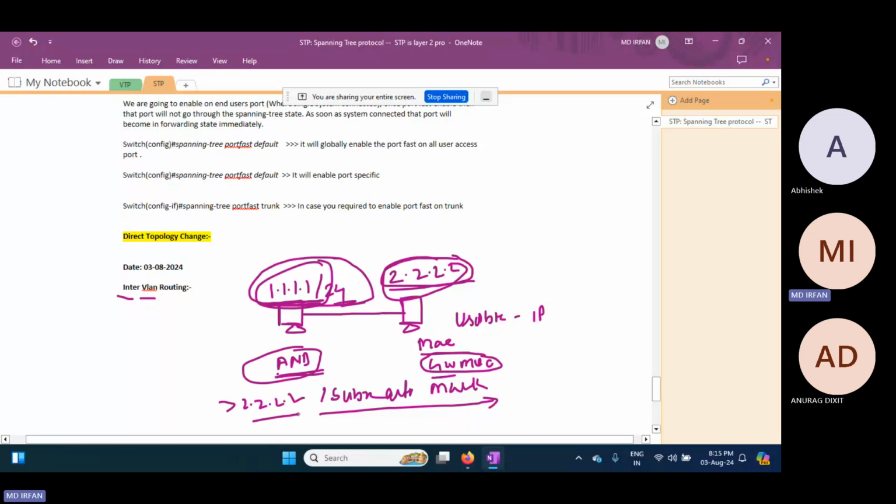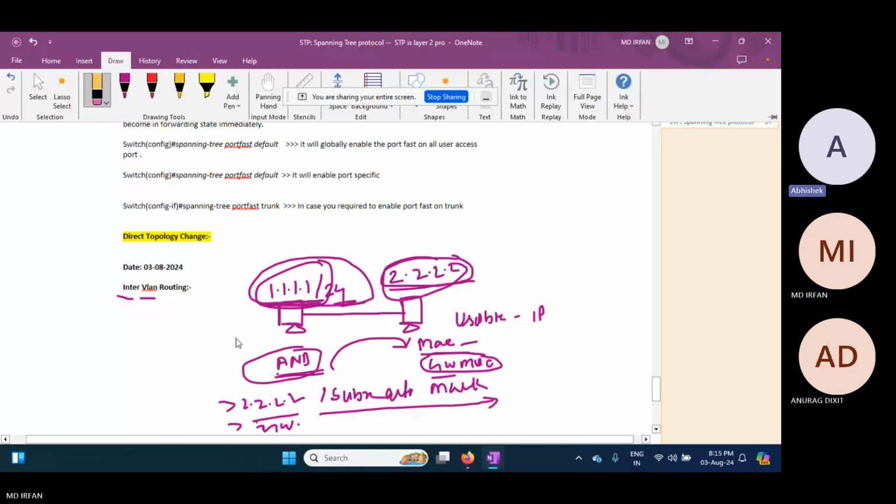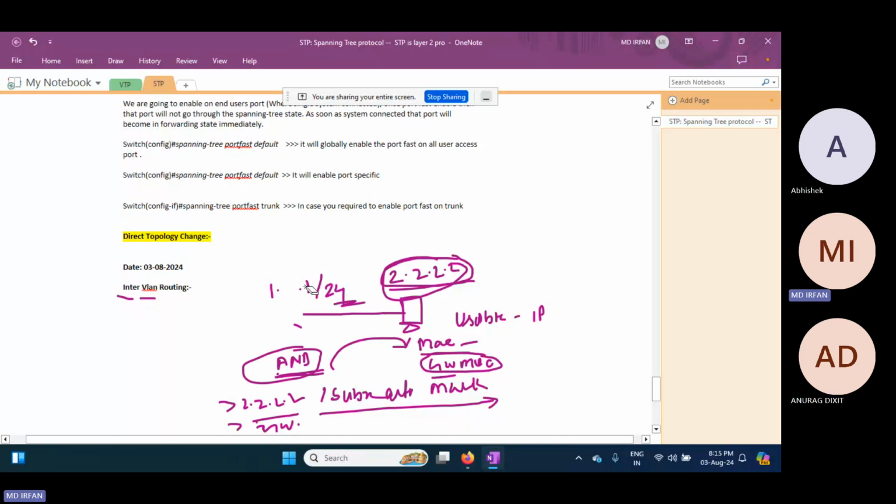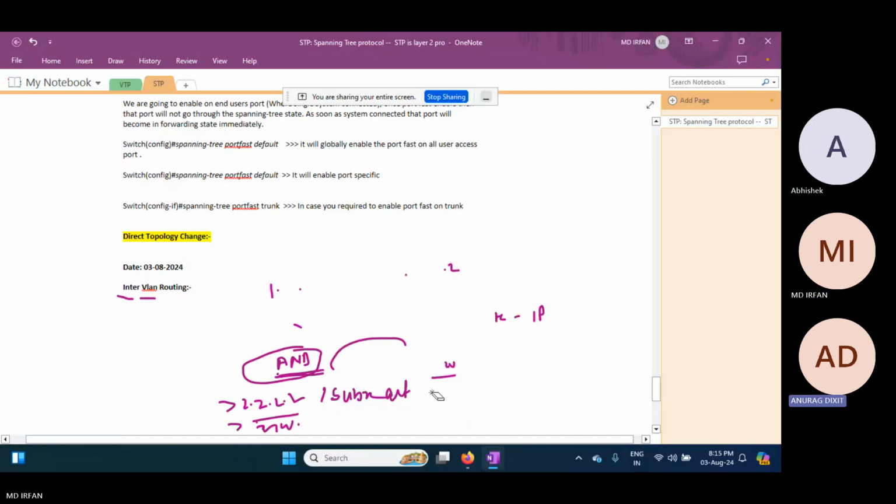If it is the same network, it will generate an ARP and send to that particular destination device. If it is a different network, in that case it will send the traffic to the gateway. I hope that's clear, right? Let me know if you have any questions. It will be more clear once we do the lab. Clear?